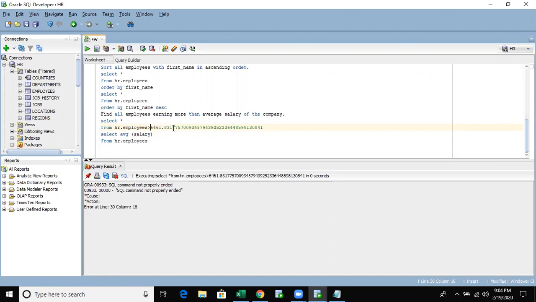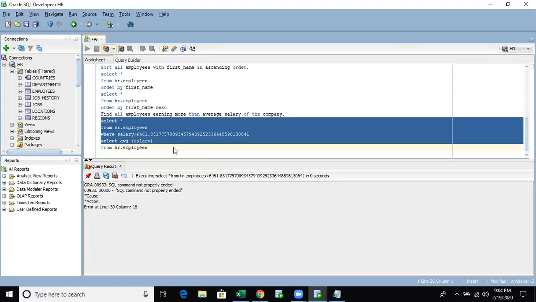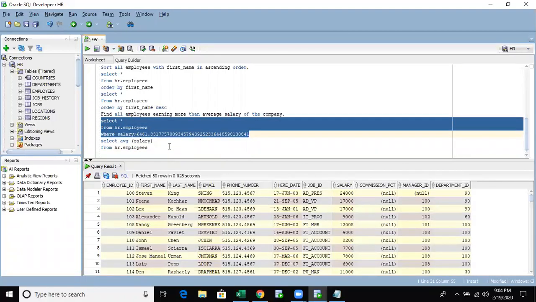Okay, so please type that. Place your cursor before the greater than symbol. Hit enter. Type in where salary and execute this. These three lines. These are all the employees whose earning salary greater than the average salary, right? Is that clear to everyone?